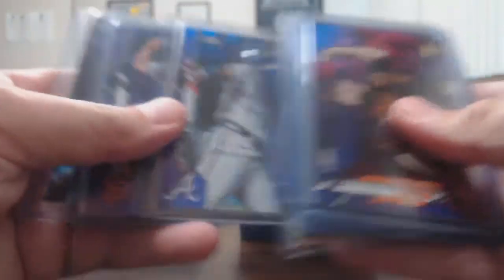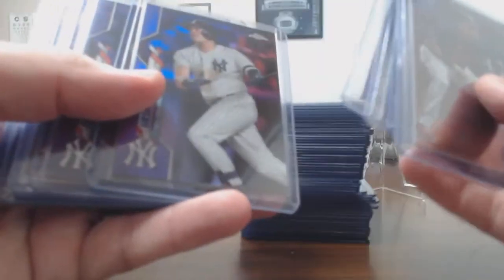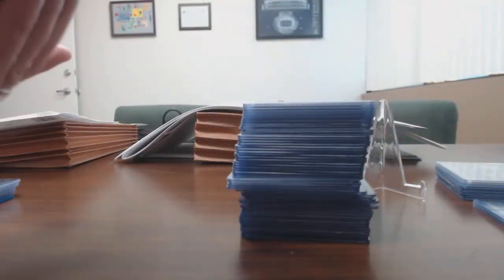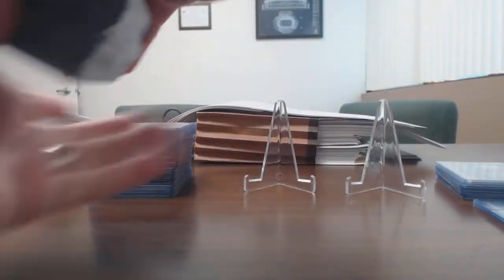Let's see — there's a Devers in there, a nice deGrom, there's the Kyle Lewis — he's probably going to end up being the cheaper of the rookie cards. I don't have Trout yet. Here's a nice Acuña. I don't even have my Tatís yet — I've tried to bid on a few Tatís over the last couple weeks but have been unsuccessful. There's a nice Judge, there's a Kiké Hernandez — he had a hell of a series against the Mariners too, badly lost two out of three. That's where I'm at with the purples at this point.